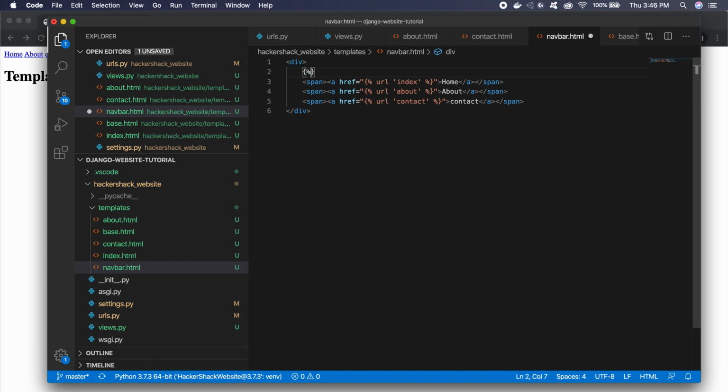To do an if statement, if you're using something like this URL function, you have to assign that to a value. I'm going to say URL index as index URL. This creates an index URL variable, and I'll copy that for these other spans as well.